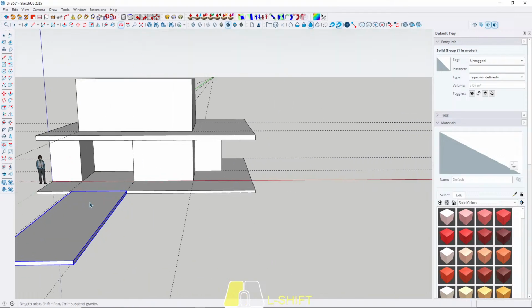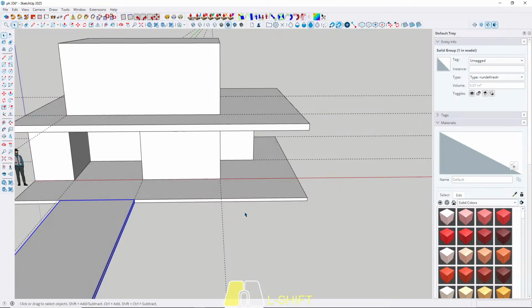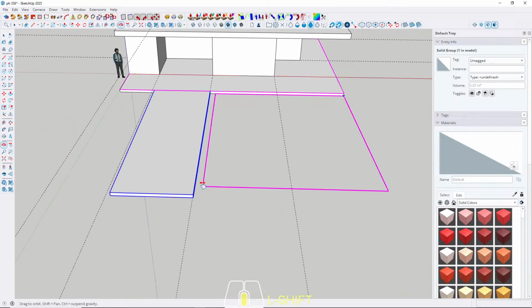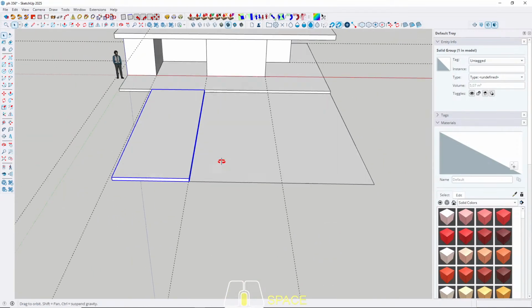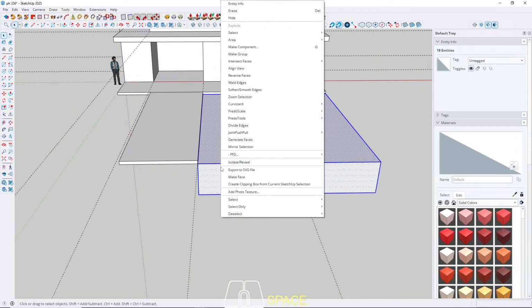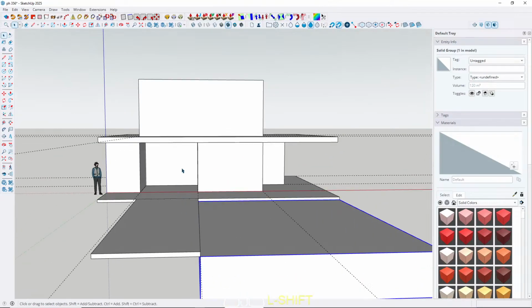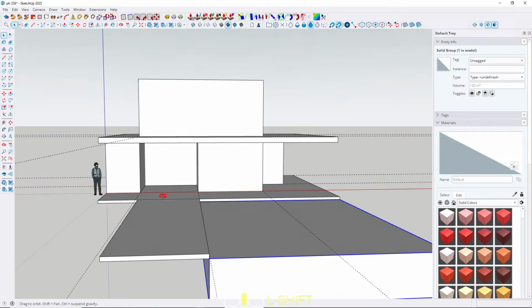And then I want to make a pool right here. It's gonna be a big pool. Let's give a depth of 150. Make a group. Next, I want to make a garden here.